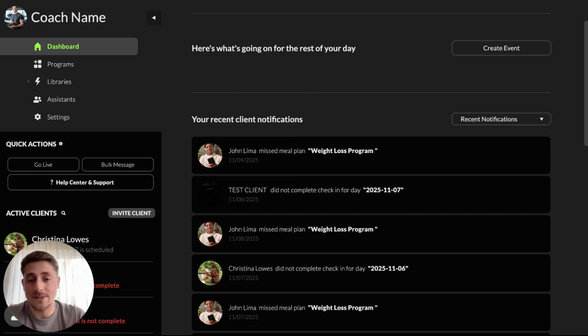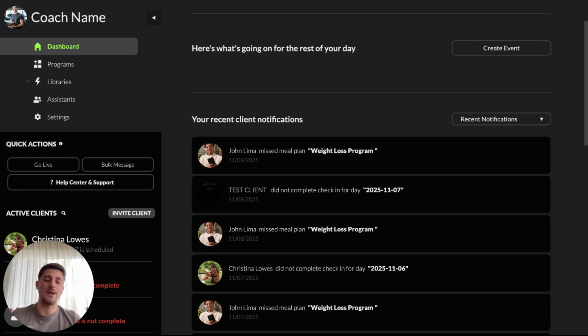These are great ways to make sure that hopefully clients do already complete their check-in. Those reminders, the countdown, they are all psychological triggers to help them make sure they actually complete it. Even if they don't, we have certain things in place that will remind them to do so. And then, of course, as a last resort, it's up to you as a coach to see that they did not complete it, and you can follow up with them. So a lot of pieces in place to make sure your clients do not miss check-ins.